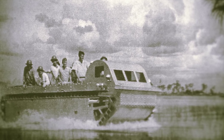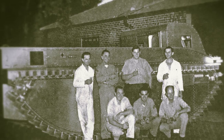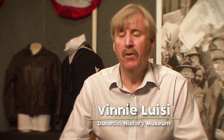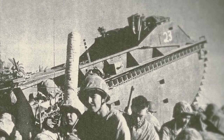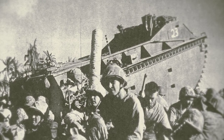So the military caught on to the idea of what Roebling was doing with this tank, and they came down to Clearwater, Florida, at his home and wanted to talk to him about his invention and what idea they had for its use. And when Roebling found out that the military had an interest, he, being very patriotic, decided to give the patent and the rights and the design of the tank over to the military. And with his expertise and his knowledge of the Alligator tank, they perfected it, modified it so that it could be a military vehicle to be used in the Pacific, mainly for the islands around the Philippines and everything, to have the Marines get easier access to the islands.